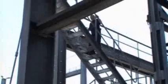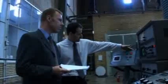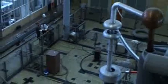Kema T&D Testing Services performs tests in 4 different ways. First of all, in our own laboratories. We are the world leader in the field of high power and high voltage testing. Our facilities are unique and offer opportunities to simulate very extreme but realistic situations. Secondly, in the laboratories of manufacturers or third parties, where our inspectors are able to attend both type testing and quality monitoring testing.